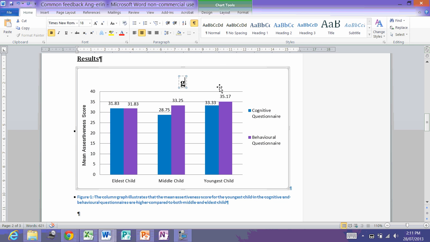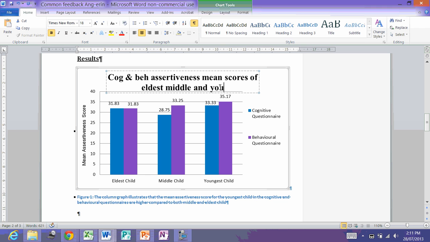Cognitive and behavioral assertiveness mean scores of eldest, middle, and youngest child. That's what it is. You have to tell me what's in there completely.